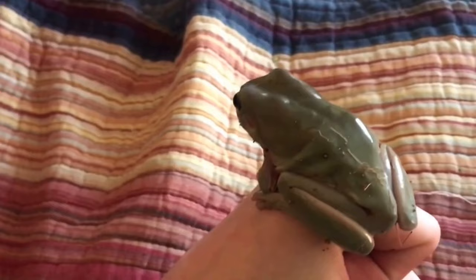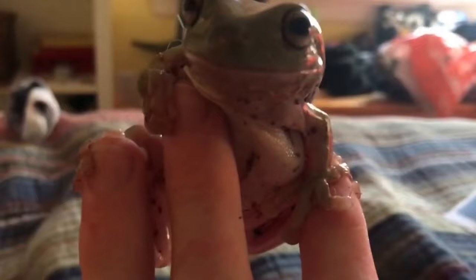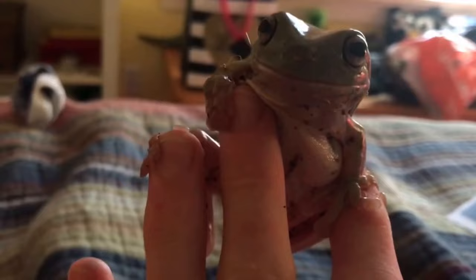As long as your frog isn't too overly excited, you can really hang out with your frog for as long as you want. Frogs are great beginner's pets and naturally they're pretty easy to handle. Just be careful about hard objects — even your nails can really hurt your frog. They don't have a rib cage, so if anything pokey gets in there, you're going to have a pretty bad time.